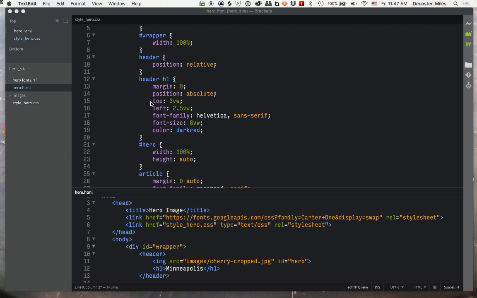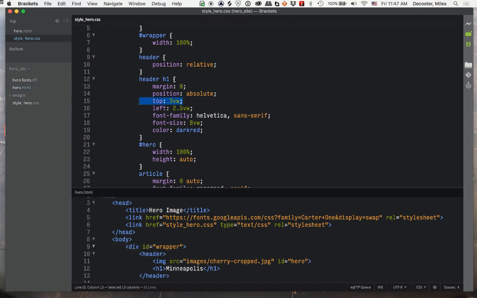Here I've set the top position to something called vw. This is a new addition to CSS, and it stands for view width. And it's basically the width of the window. So this 3 is 3%. It's a small amount, but it's 3% of the browser window. And I've also set a margin.